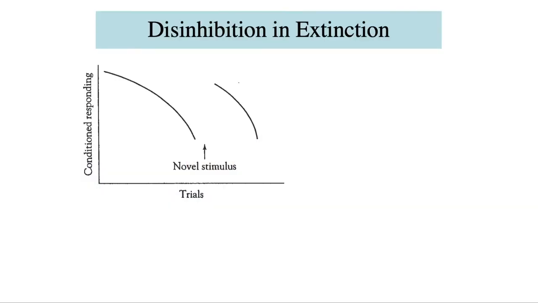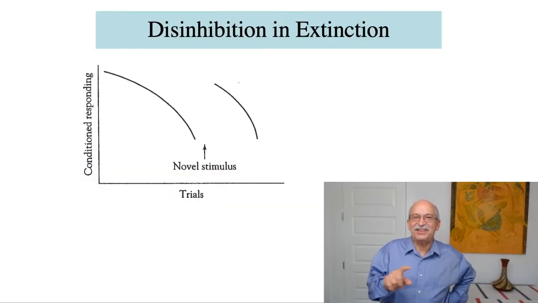That is, if you conduct extinction and the behavior goes away, but then poof, it pops back up, it tells you that extinction doesn't result in the unlearning of a conditioned response. Rather, extinction involves the inhibition or suppression of behavior. And unfortunately, the suppression is often not permanent. It's kind of temporary. This was evident to Pavlov early on. Pavlov studied extinction, and the first slide shows you one of these recovery effects that he identified.